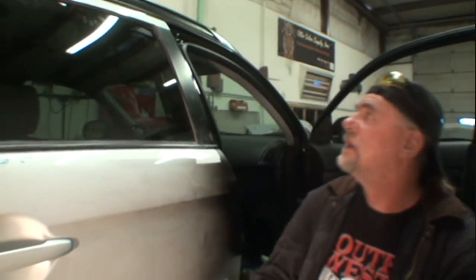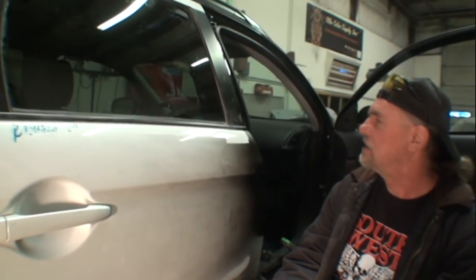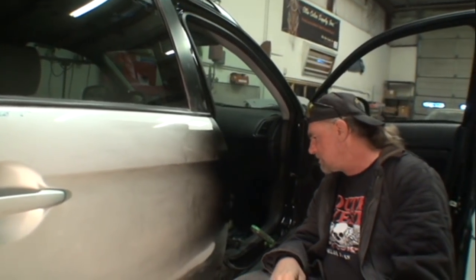Okay, I got to get down the road. This is Pete, my friend Pete. We're going to do some more tweaking on this, and hopefully this thing's going to fit. If I have to get my frame machine out, we will definitely be back and show you what the situation is. I'm thinking that a few more smacks with our slide hammer, we should be able to pull this thing out and get her done.